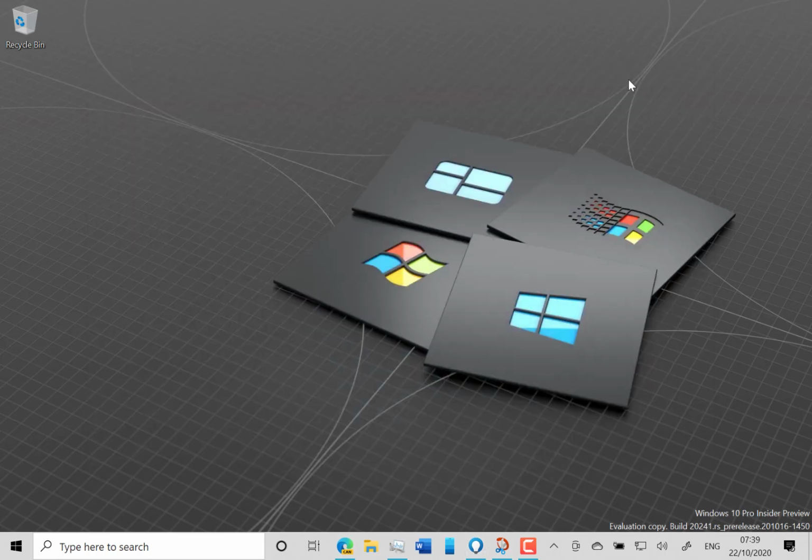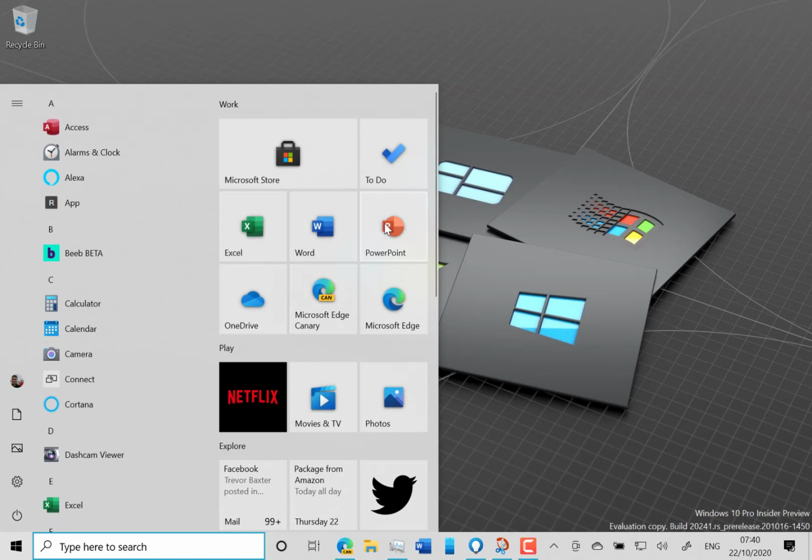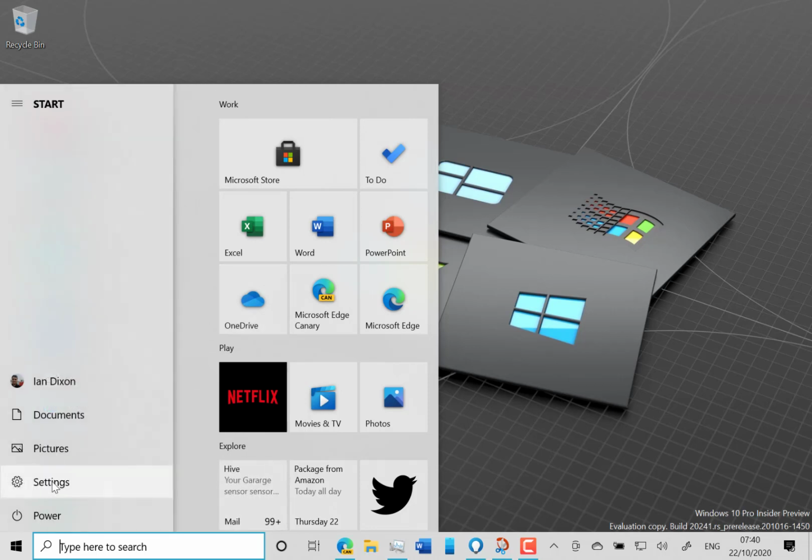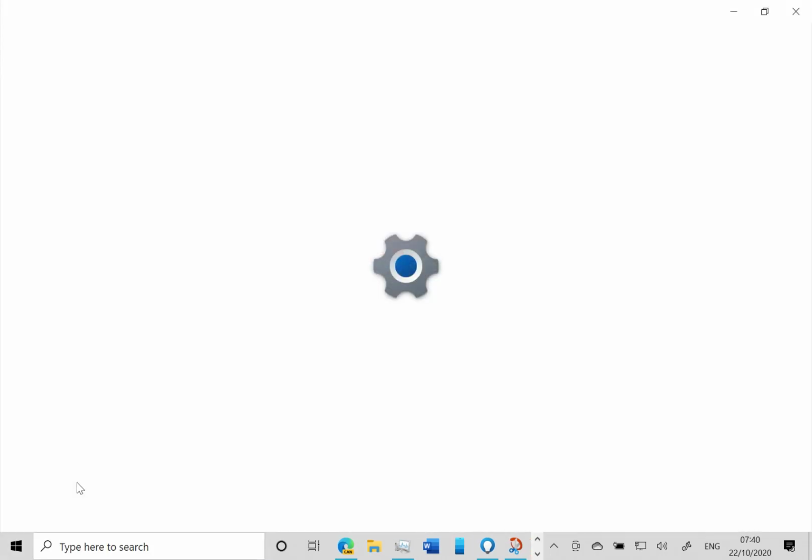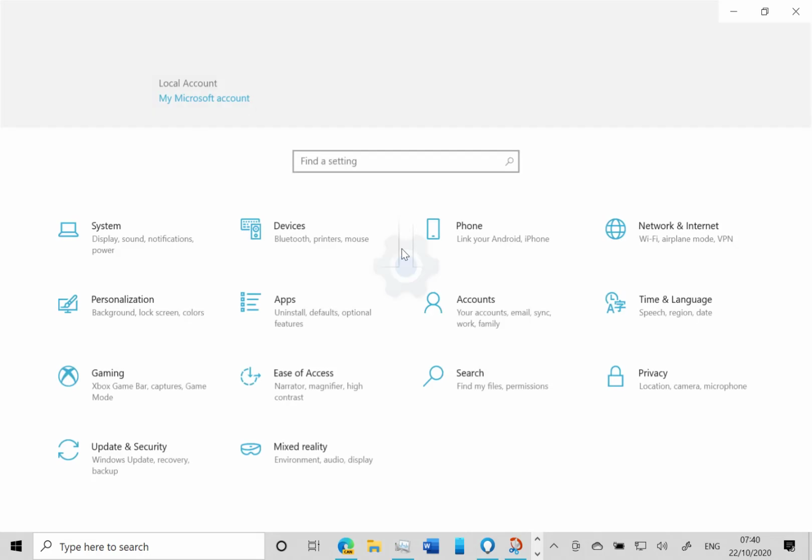So what are the changes with this build? Well, one of the things is supposedly the splash screen is now theme aware. So theme aware is if you're in light mode, you get these transparent black backgrounds, and if you're in dark mode you get the sort of dark mode effect. But if I open Settings or something like that, then it should be theme aware, so it shouldn't just be white all the time. It should be dependent on whether you're in light mode or dark mode. This is not rolling out to everybody, so this is the first time I've tried it on this build. Oh, there we go. So we've got it into light mode there.